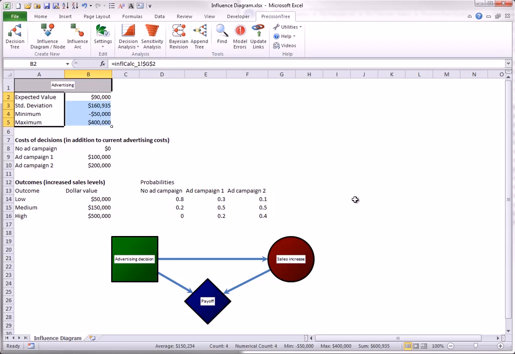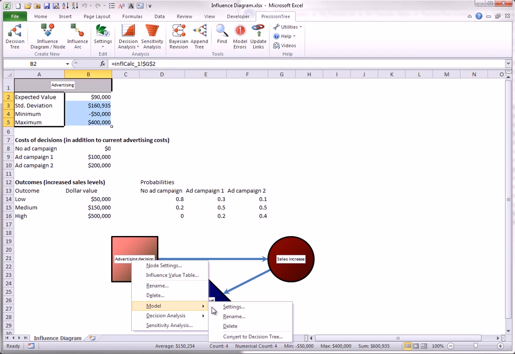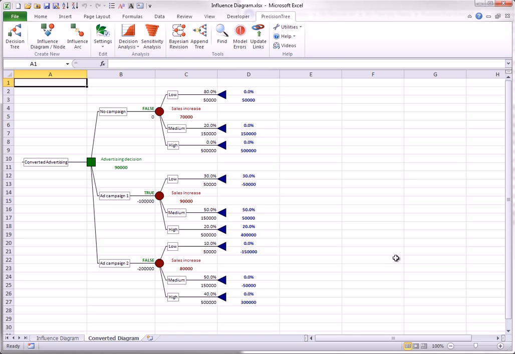To actually see the optimal decision, you need to convert this finished influence diagram to an equivalent decision tree. This is easy. Right-click any of the node labels and select Convert to Decision Tree from the Model drop-down list. You see this decision tree, which identifies Ad Campaign 1 as the best decision with an expected net payoff of $90,000.